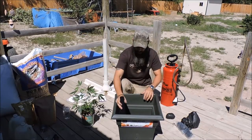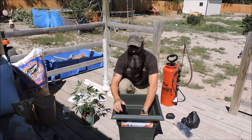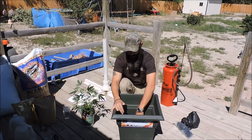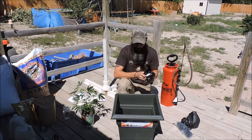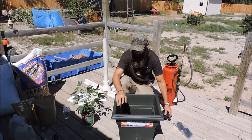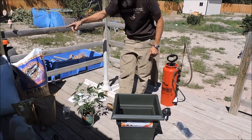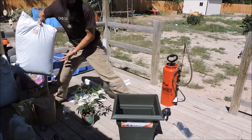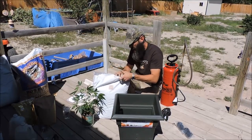Once that's down in there, you want to make sure that you put down your fill hole. This will be moved around a little bit. I like to keep them straight up just due to the location of the hole in here that's pre-cut for that, and I'll show you that as well. But anyways, I'm going to go over and grab the Living Organic Soil with Malibu compost in it from Build-A-Soil. And again, I'll put a link up there.